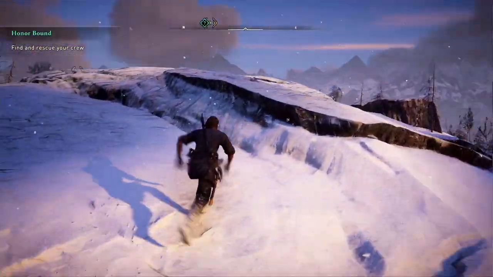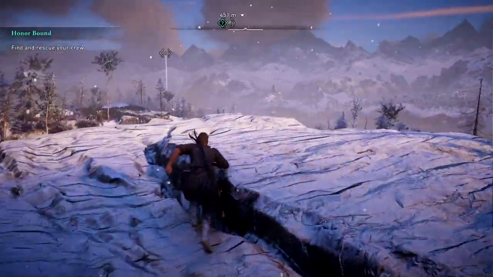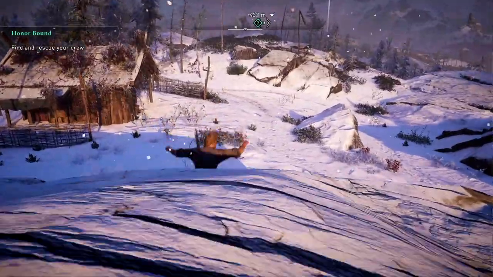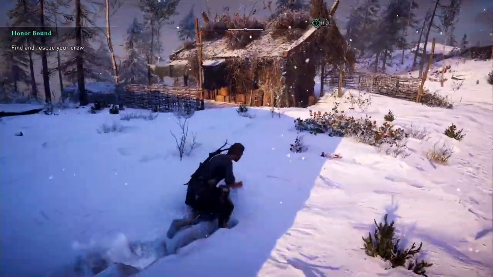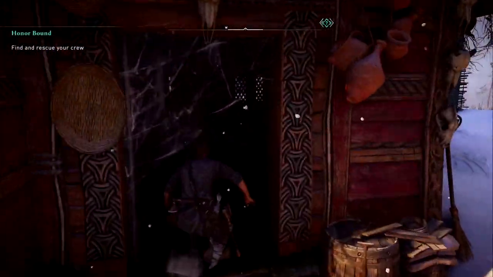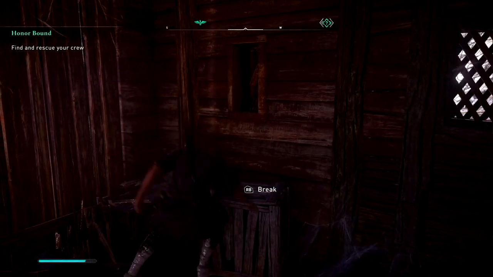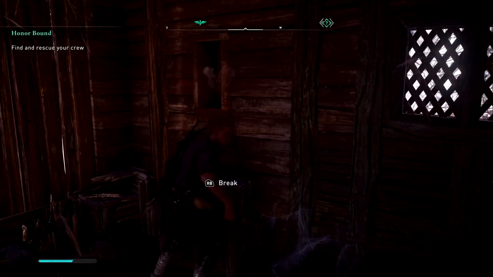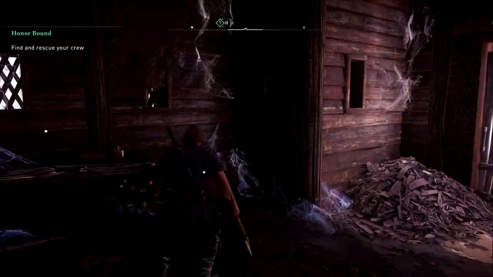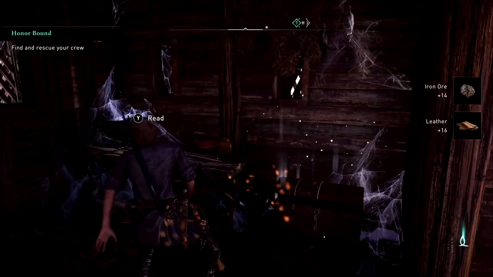Was there a horse around here? I could use a faster means of conveyance, please. Breaking into people's houses and destroying their stuff. Well, trying to. Good lord. Oh, I broke your boxes for nothing. Ooh, a loot chest. What do we get? Iron and leather.